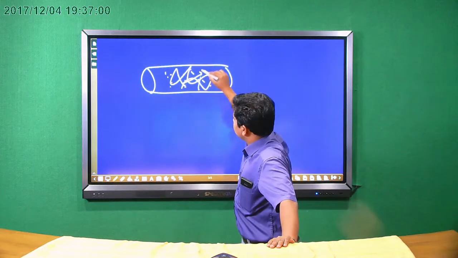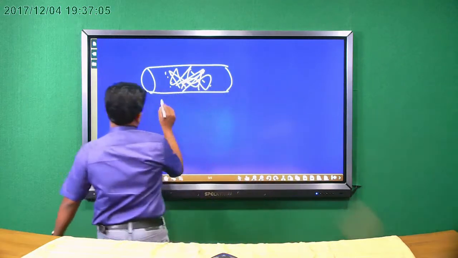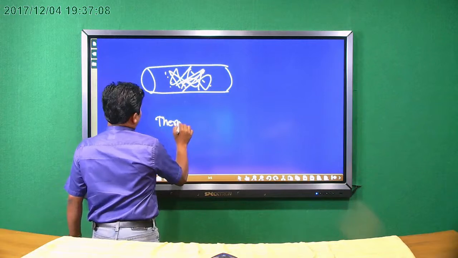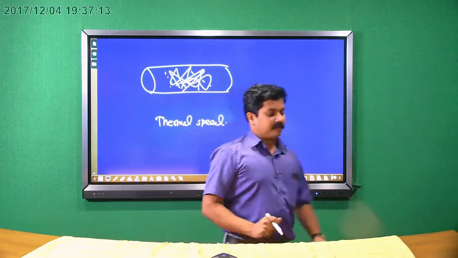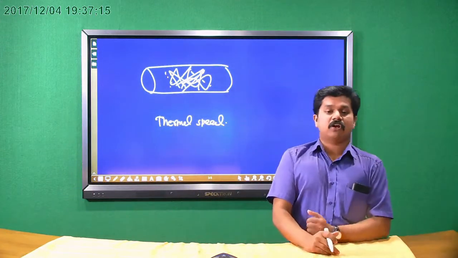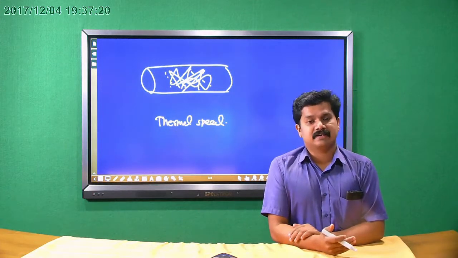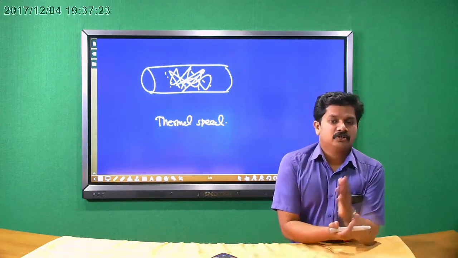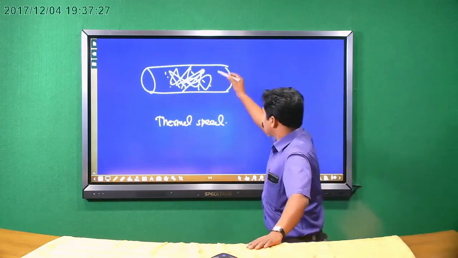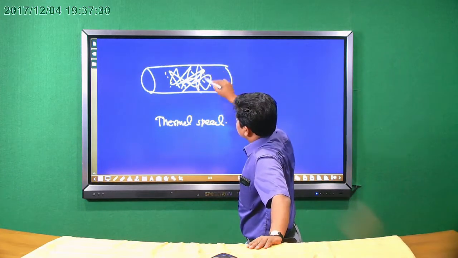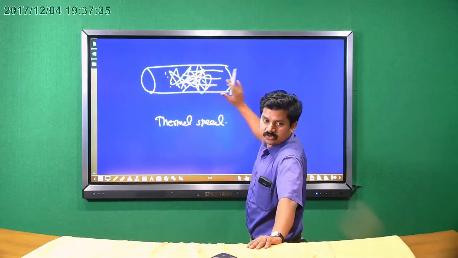Here electrons will be moving in this direction, one will be moving in this direction, here and there, like this. The speed of this electron is called thermal speed or thermal velocity. This velocity depends on the temperature. So this will not result in any net current, because electrons are not moving in a single direction. For the flow of current, there should be a unidirectional flow. The charge should move in a single direction. Here there is no net crossing. If we consider a cross section here, one electron will be moving in this direction, one in this direction. So there is no net crossing.